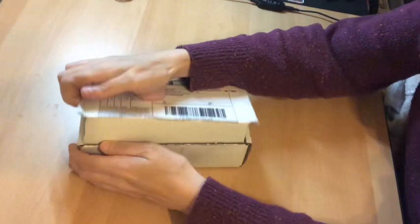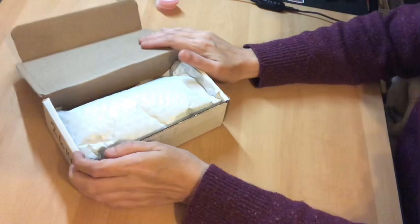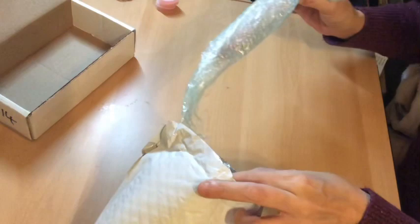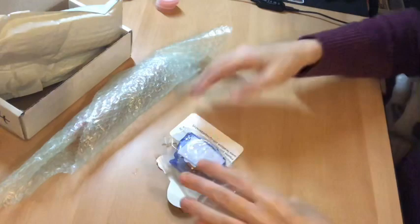Emily also knows, because I'm a big fan of Nyx, she's put something extra in here for me. I'm so excited. So let's dig in. Comes in a really cute little box. It comes in a bag and is very well protected. There's my gorgeous pen. Oh wow, look at this. Now, she did say, because she knows how much I want some of Nyx's putty, she's very kindly sent me some.